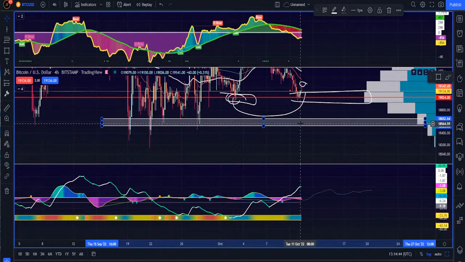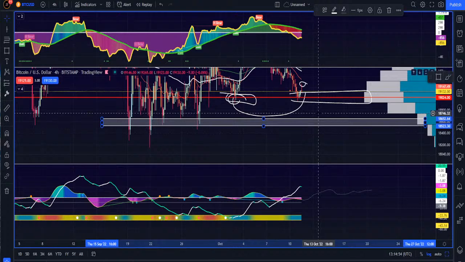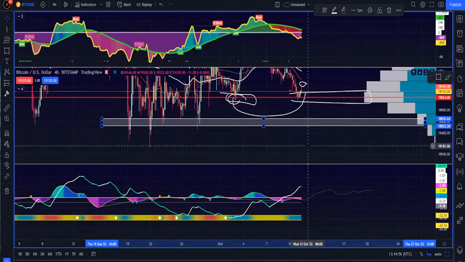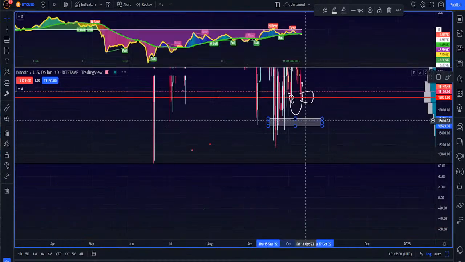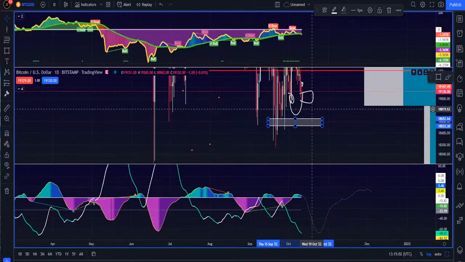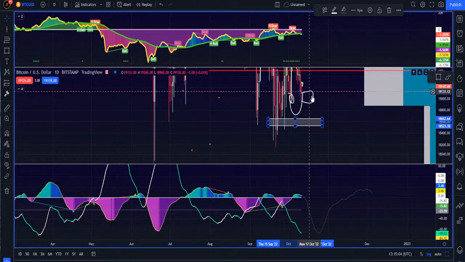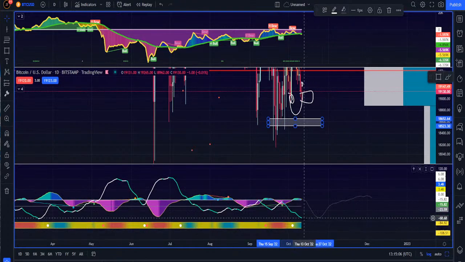If this area breaks, because the volatility is very low, get ready because we will see lower prices. And actually, that is my projection. This time, Bitcoin has all the conditions to break the range. And right now, as long as the 1-day signal is present, the projection is sideways and downside. And also, we have a volatility contraction here.